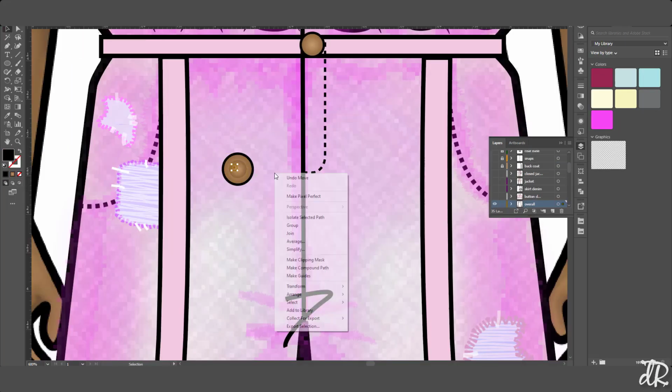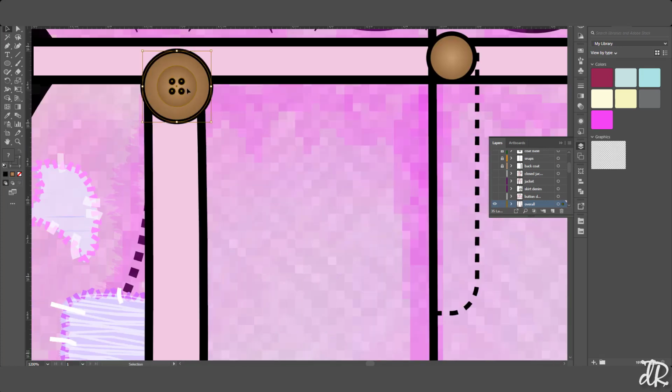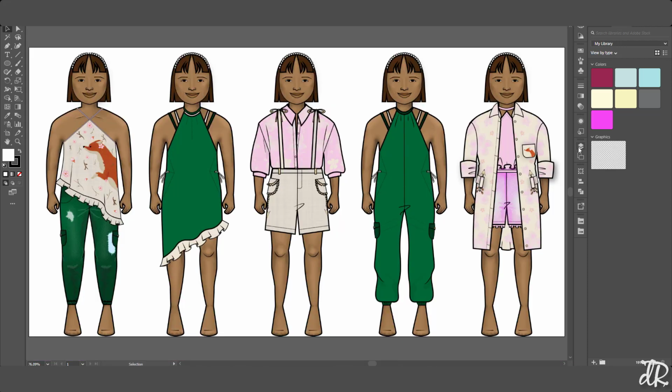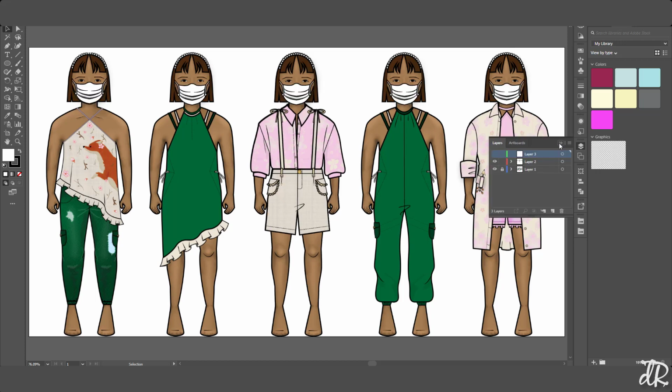The next step is going to be coming up with some illustrations. I've sketched out some illustrations here in Adobe Illustrator that reflect the silhouettes and mood of Disney's Robin Hood. For a finishing touch, I will add a mask to these models, which is arguably the most popular accessory in 2020. I'm going to be using these illustrations as a reference to build all the patterns and materials for the collection.